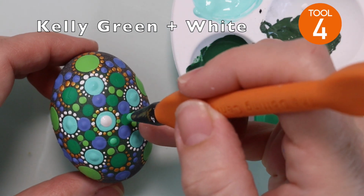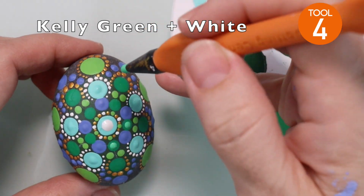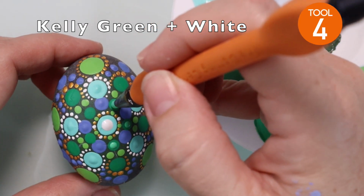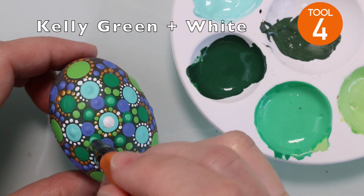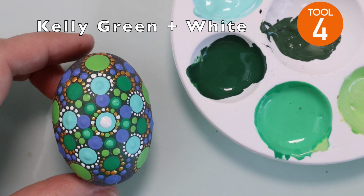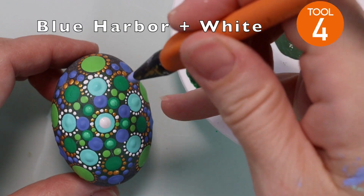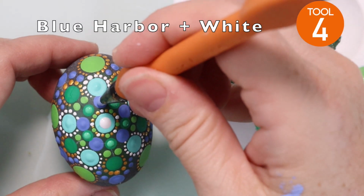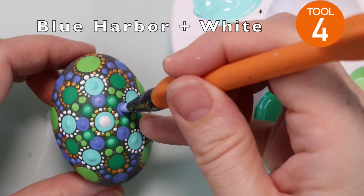So with the top dots, what you usually do is you go over the first level of dots with a smaller size tool in a different color. And what we're doing here is just using the lighter shade of the bottom dot to add a smaller dot right on top. And that just gives it a different look.